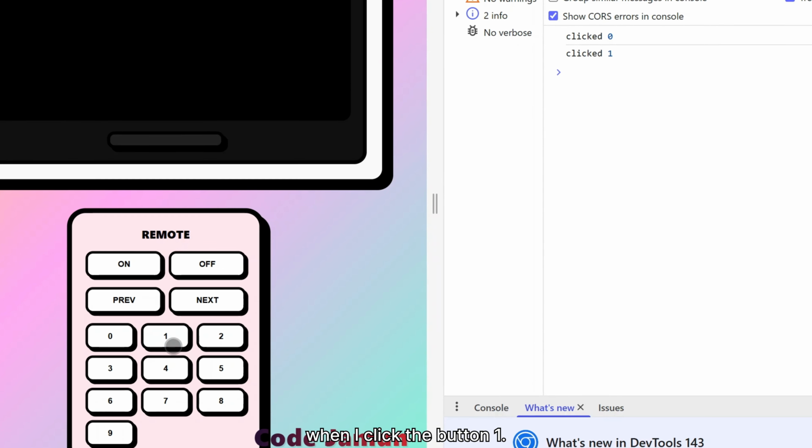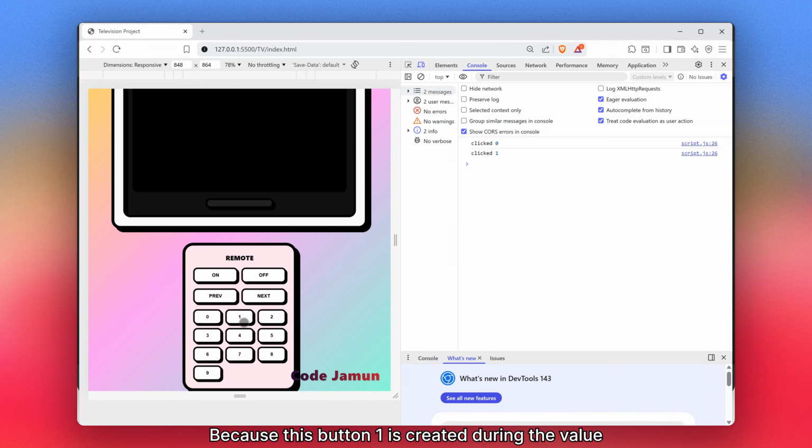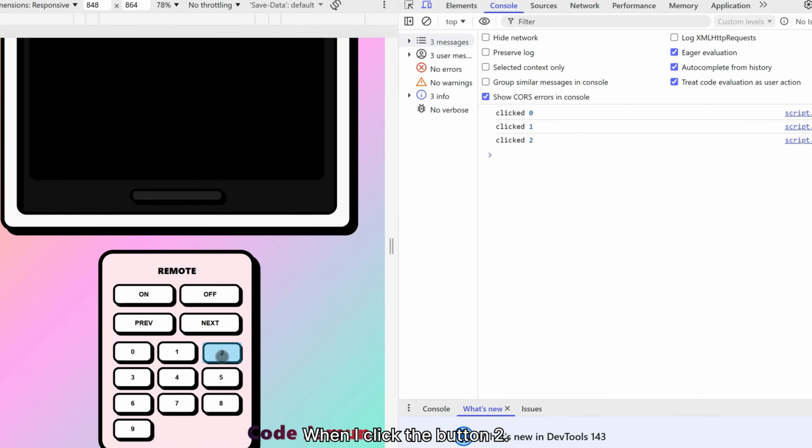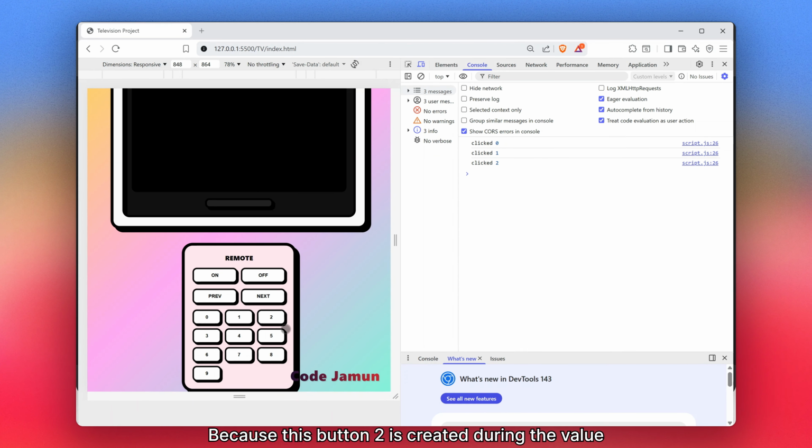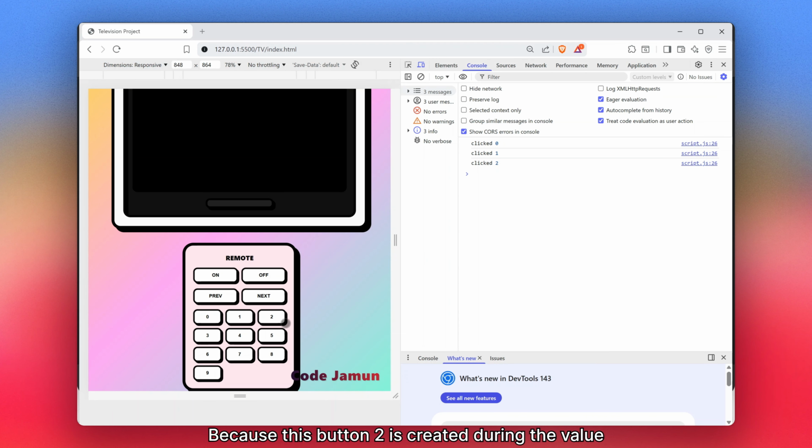When I click the button 1, you can see the console log of clicked 1 because this button 1 is created during the value of i equal to 1. When I click the button 2, you can see the console log is printed as clicked 2 because this button 2 is created during the value of i equal to 2. The same logic is applicable to all the buttons from 3 to 9.